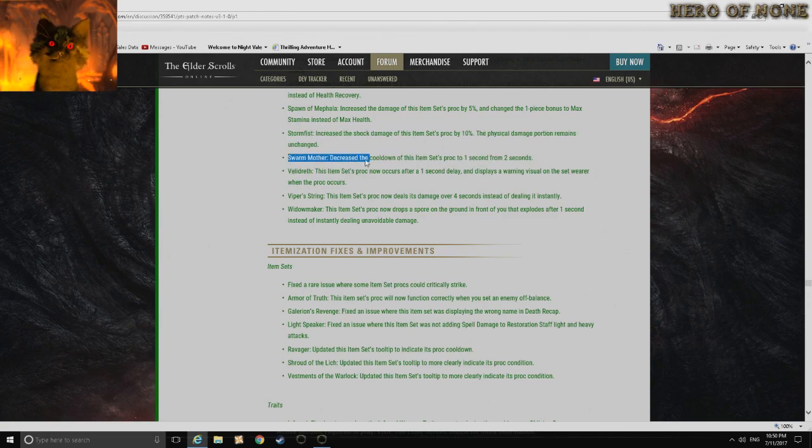Swarm Mother. Decrease the cooldown for the item set from 2 seconds to 1 second. This is going to be really nice, especially for our Spider-Man build where we jump off a cliff and pull people with us. I think I could probably pull more than one person now with this on.